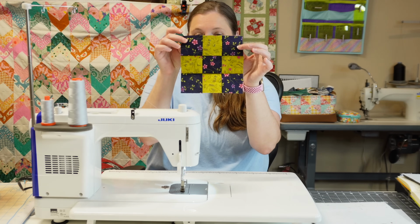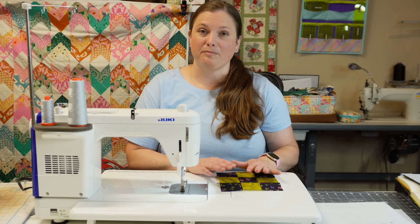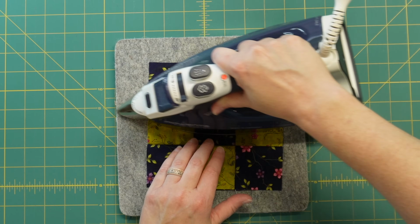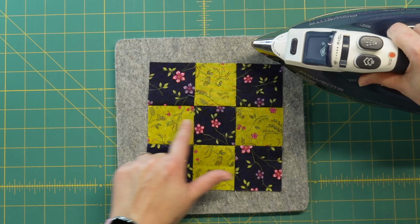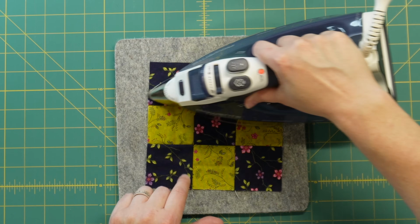Right, so here is how this block is looking. It is so beautiful. Let's go press it with the iron and get those seams laying really nice and flat. All right, let's add some heat to these seams. Now I'm pressing the seams away from the center. So this seam is pressed up and this seam is pressed down.